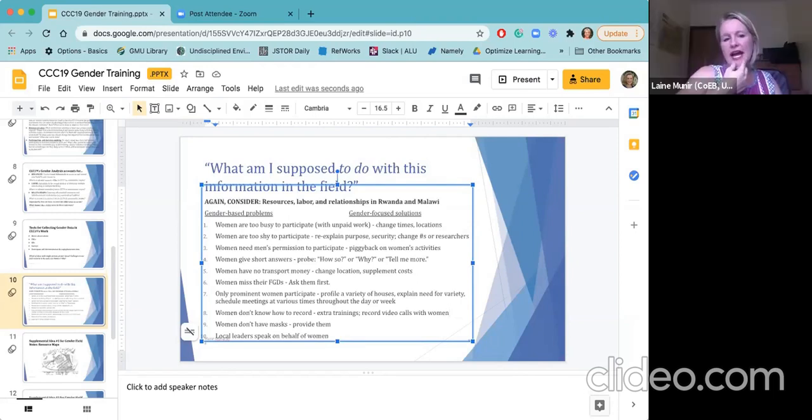Okay, and I will add that, we were going to do this anyway, but women need to be able to call or send a WhatsApp once researchers have left them, because they might need support once they've been left alone without the researcher, maybe in a way that men don't. So there probably needs to be some sort of follow-up support for people who don't have experience with devices. Just throwing that out there.